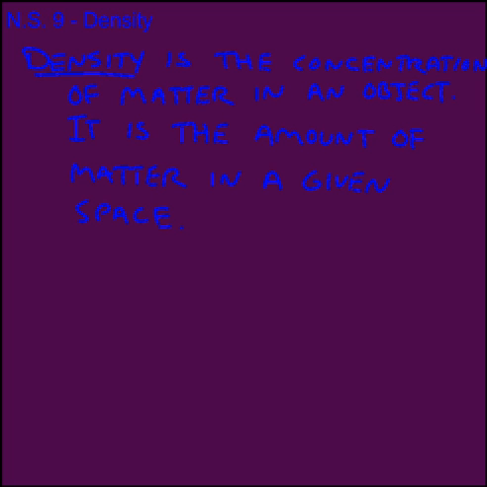Now, density is a little bit different than some of the other properties of matter that we looked at in the last video because density cannot be measured directly. You have to measure the mass and then divide it by the volume. Here's the formula for density. Density is the mass over the volume.